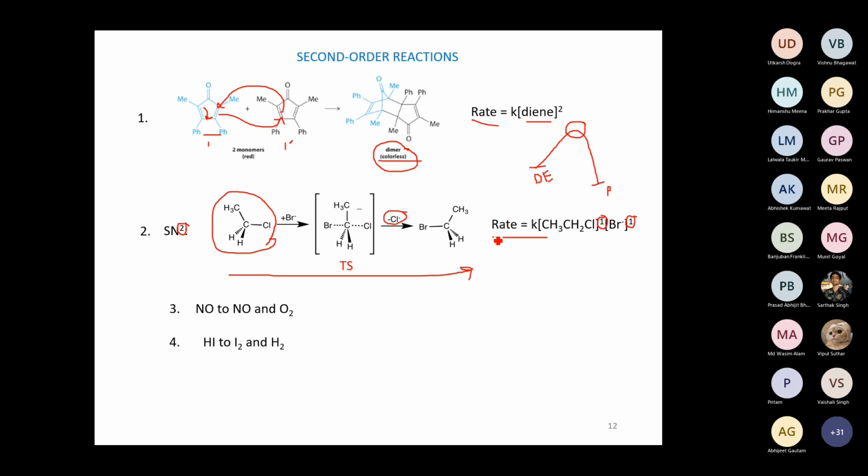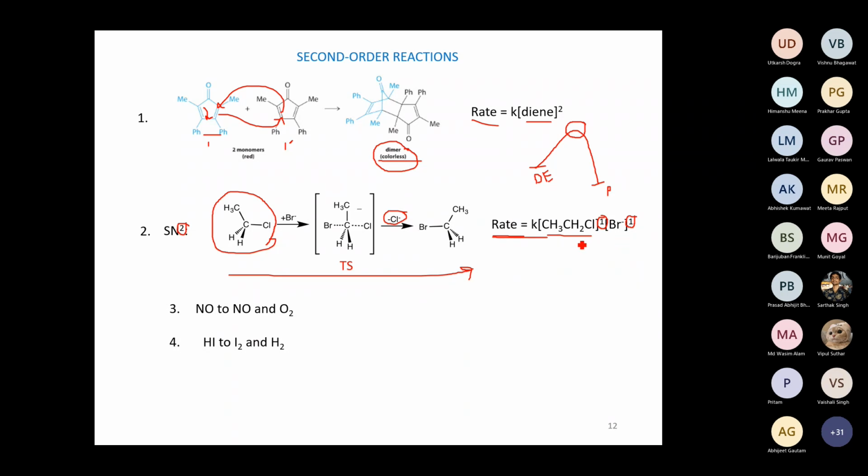So what the rate law indicates is this: whatever the rate determining step, if it is a single step, it doesn't matter, there is only one transition state. But if it is multiple steps, there are multiple transition states, and then you need to find which one is the rate determining step, meaning it has the highest barrier. So the rate law is telling us that the transition state in the rate limiting step involves one molecule of ethyl chloride and one bromide anion.